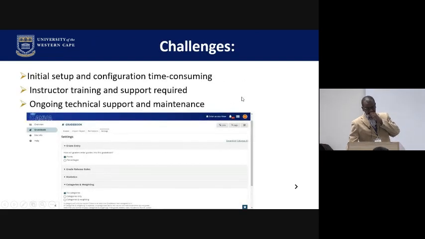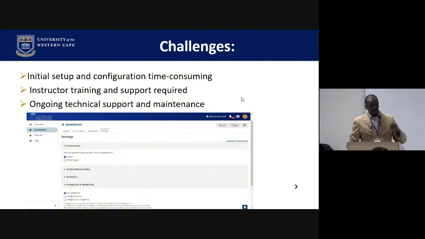Now, the challenges with the gradebook. With the DAL, we work with different departments, about 18 of those. Setting up a gradebook for each department is time consuming.